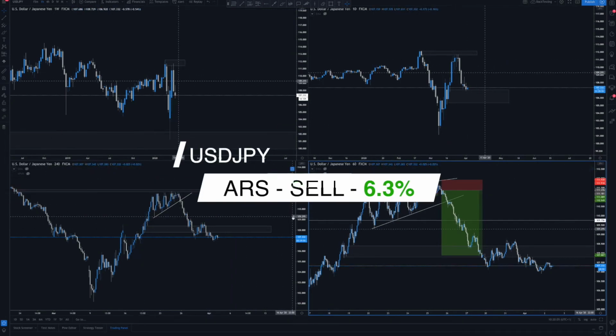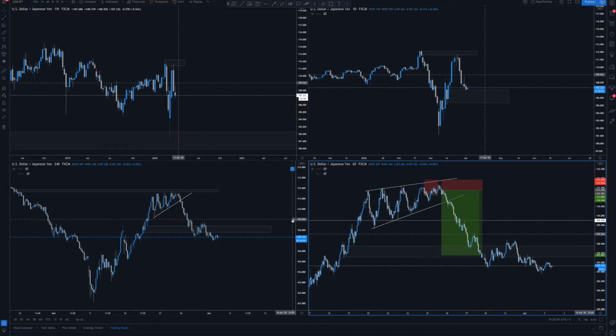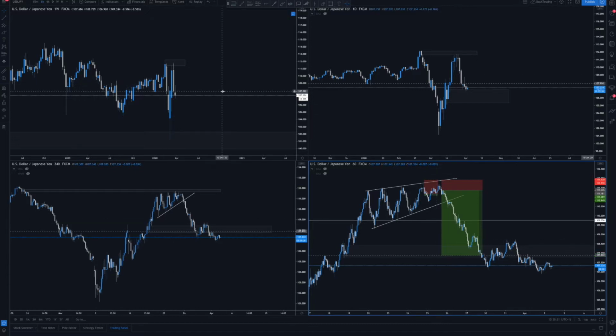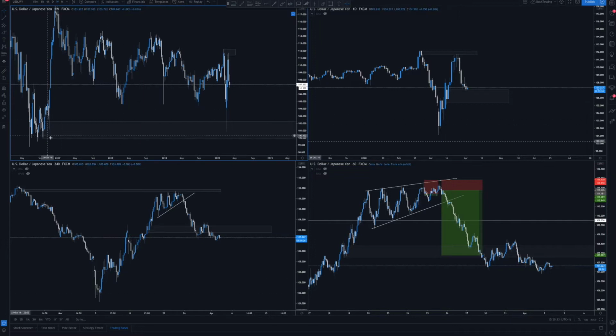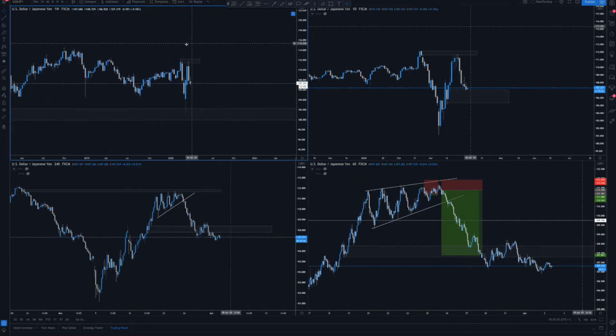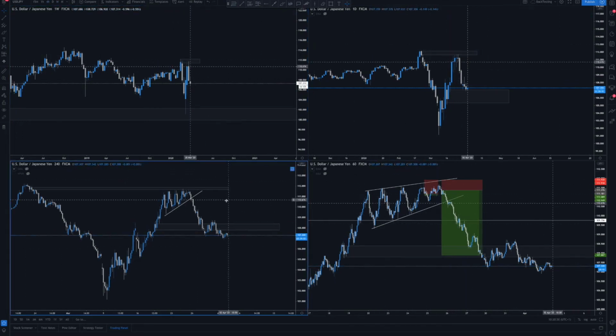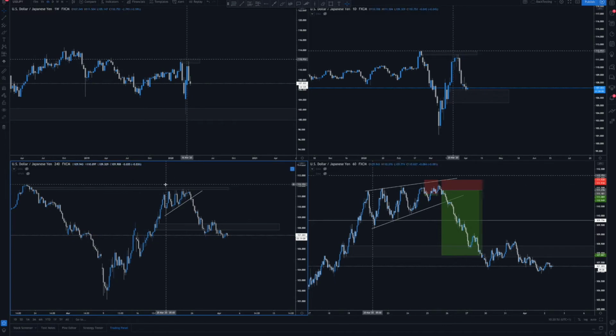So just a quick recap of a trade taken on dollar yen within the week of 20th of March 2020. This was based on the ARS strategy from within Evolve, and this is a reversal strategy taken off of supply. In the weekly, we did have this push up from this area of demand right here, 2 consecutive weeks of impulsive candles, but just coming up to this area of weekly and daily. And also we had this 4-hour area of supply that we could base the trade off of.